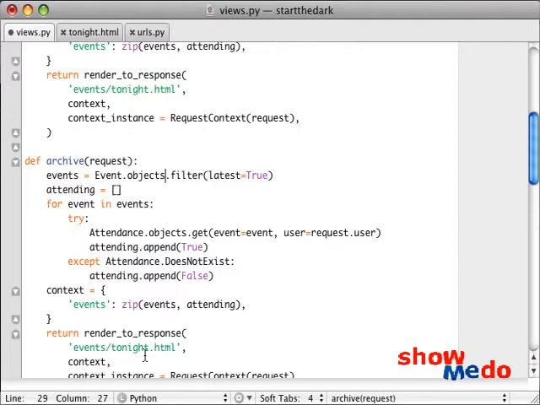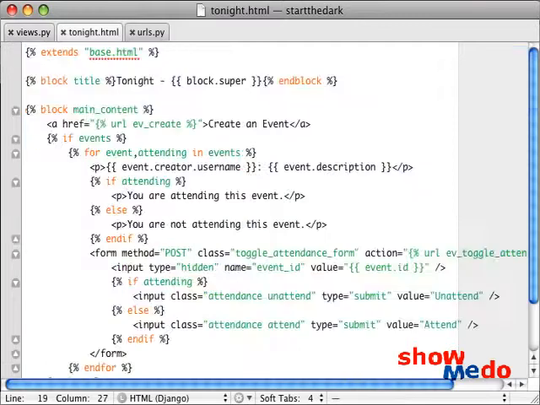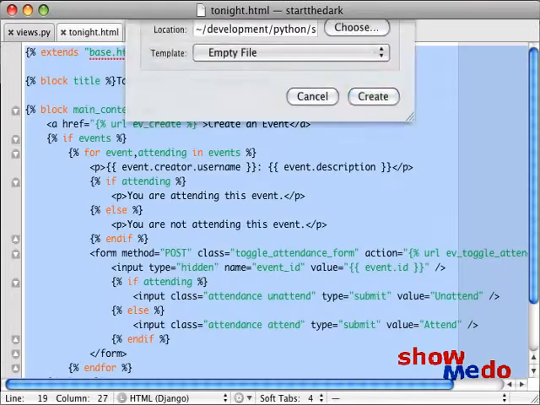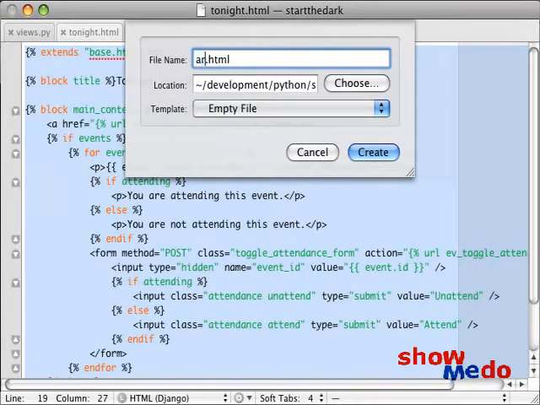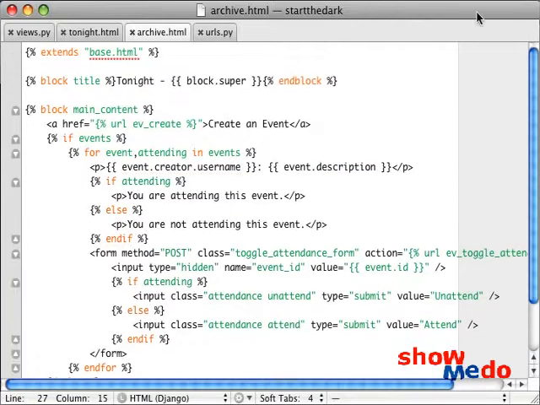So we're going to change a few things. Like you saw, I changed the name and I changed the events. And now we're going to change the template that is rendered. And then finally, we're going to create that template. I'm going to just copy this, and we're going to create a new thing called archive.html, and we'll paste that in here. I'm going to change this up here to be archive. I mean, this is all pretty simple stuff.